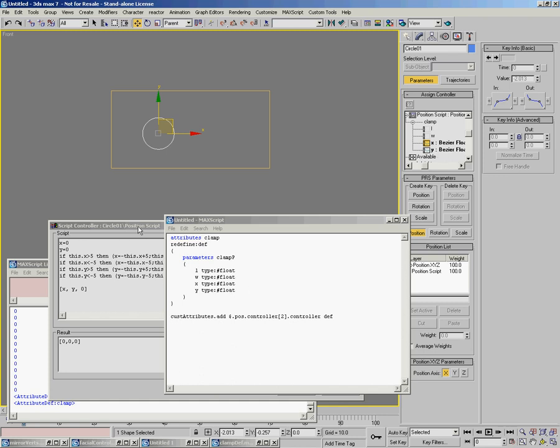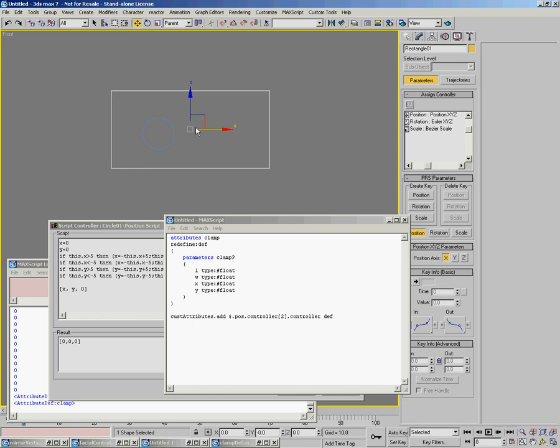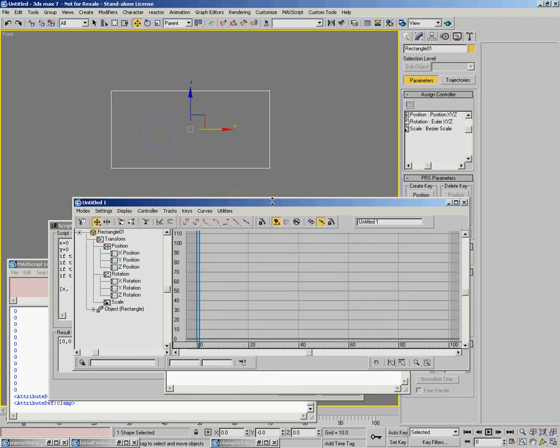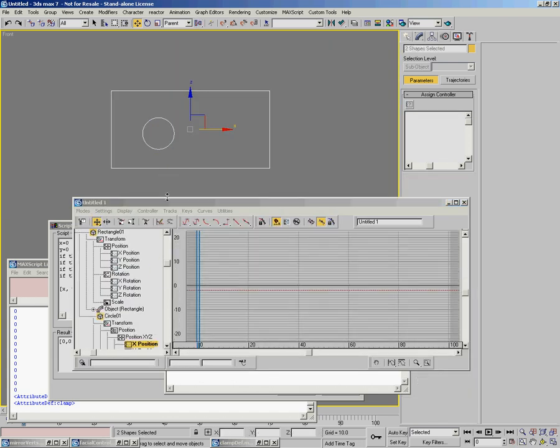And now I need to set it up so that they're hooked up to the length and width parameters of the actual rectangle. So again, let's go back to here, and we're just going to select both in here.